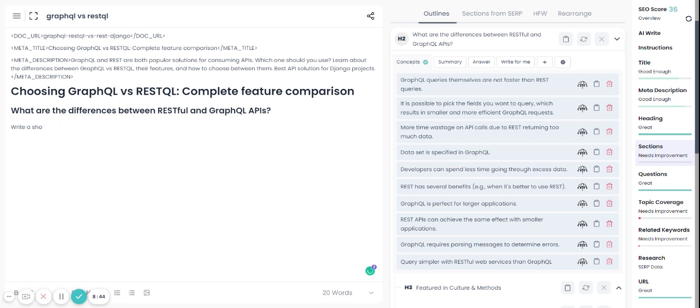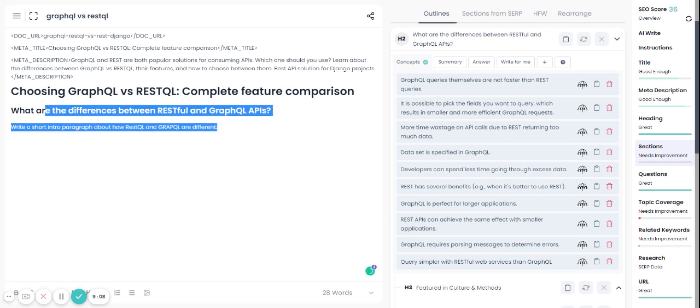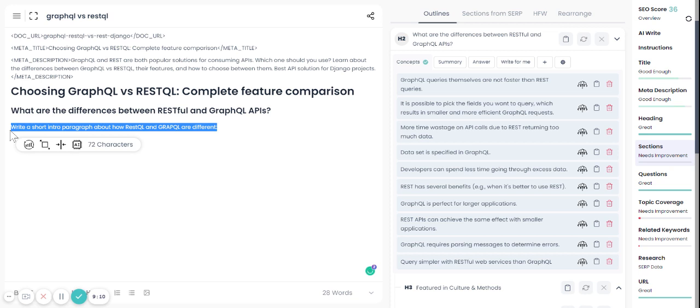so I don't want to, let's go into a short, and you can just press instruct.